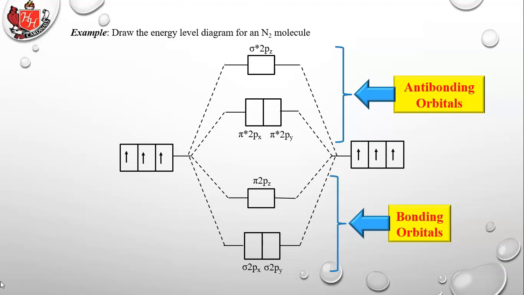Okay, there's the electrons. So nitrogen has 3 electrons in its 2p orbital. That's why there's 3 electrons there. We're only looking at the 2p. We've already dealt with the 1s and the 2s. So this is just the 2p. There's 3 electrons there for nitrogen. So now we're going to start placing them.